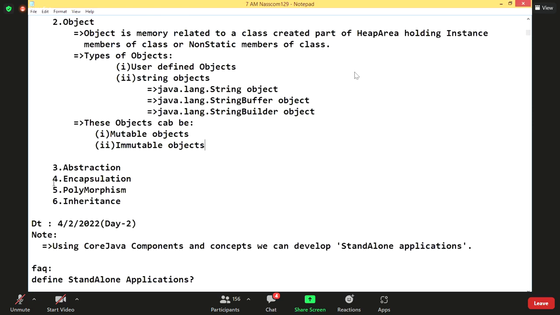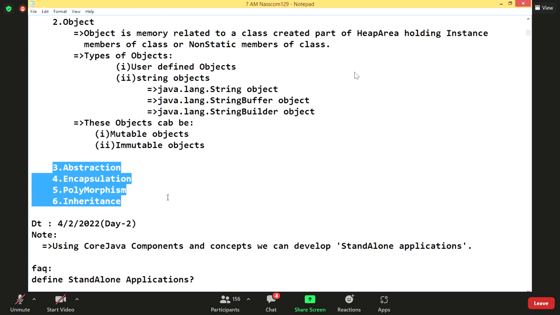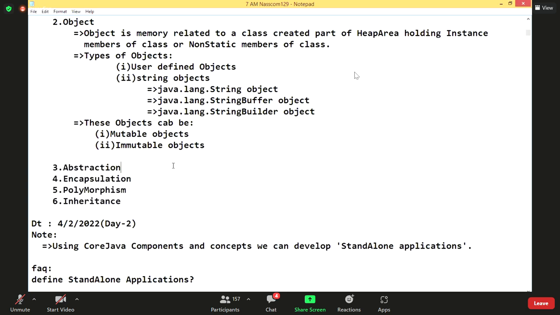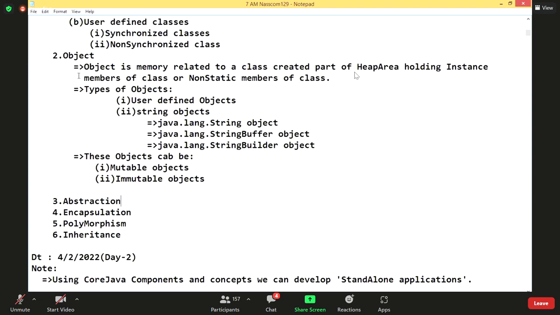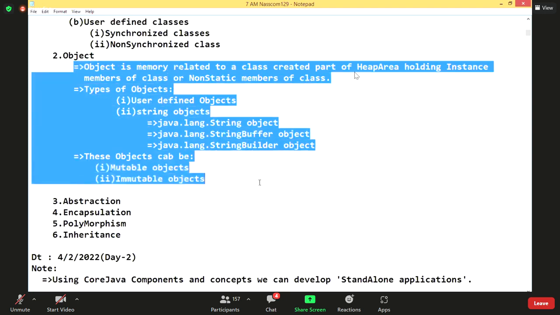Remaining topics have not been entered yet. Still, interface has not been entered. Then it is abstraction. Encapsulation is going on. The English meaning of encapsulation is binding together. You started binding variable, method, block, and you are keeping them together in a class. Encapsulation is going on. Okay. Still those remaining two parts are not added. They are on the way. They are coming. So I showed this because you moved yourself to one comfortable stage.